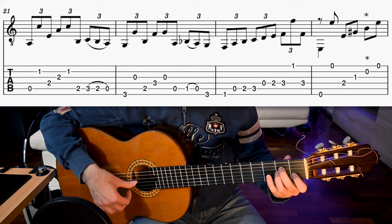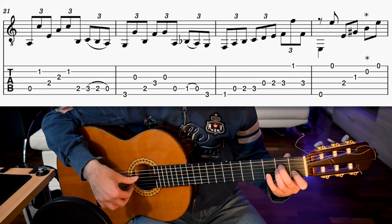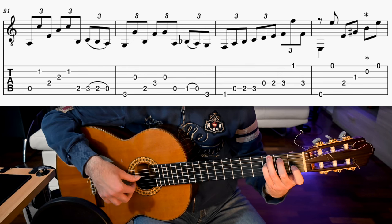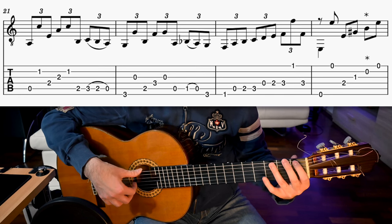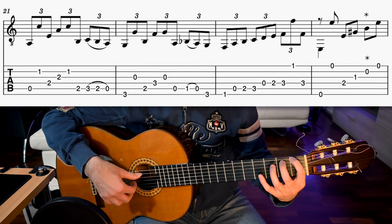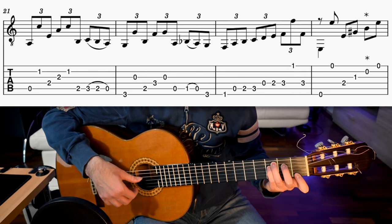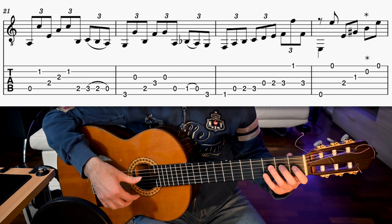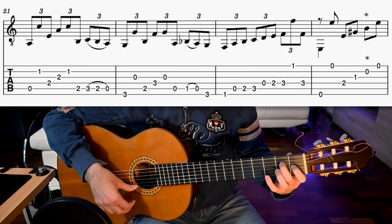Then A, C, E, A, C, B, then 3 more tight notes: C, B, A. Then G on the 6th string, G on the open 3rd, B, F, G, A, Bb tied to A, G, G, F, A, B, C, D, E, F on the 4th string, F on the 1st, F again, and finally a cierre equal to the one we saw before — with 3 E's on 3 different octaves, G sharp, B with a golpe, and E.